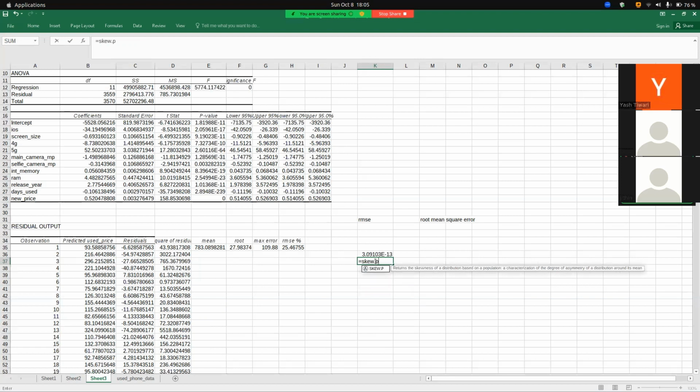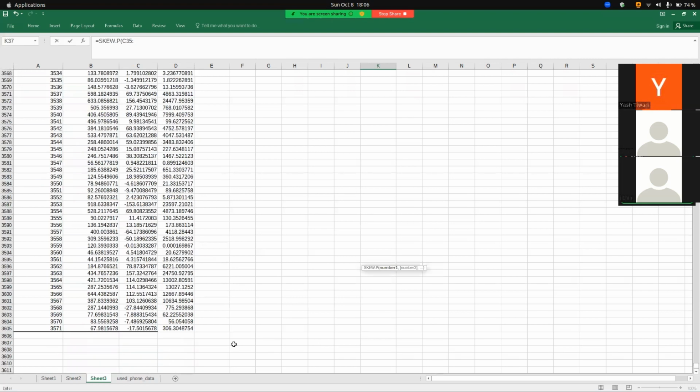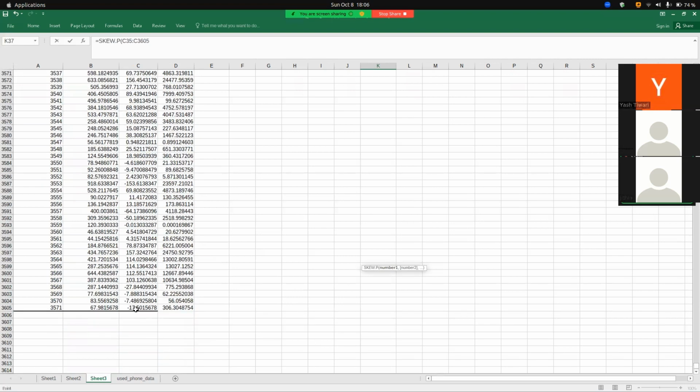The residual mean should be 0 for the first case, and we got about 3 times 10 to the power minus 13, which is very close to 0, so we can consider it 0. Now we're going to compute the skewness of the residuals. Enter.